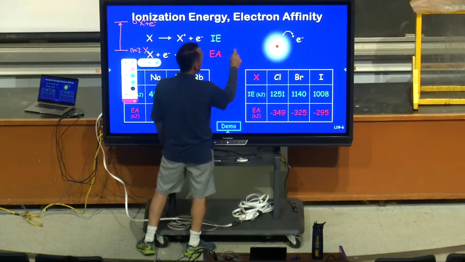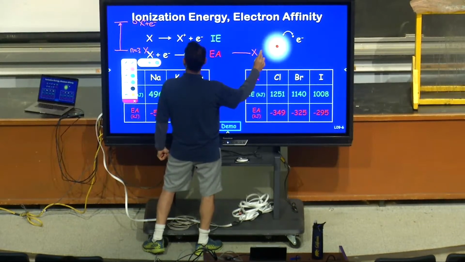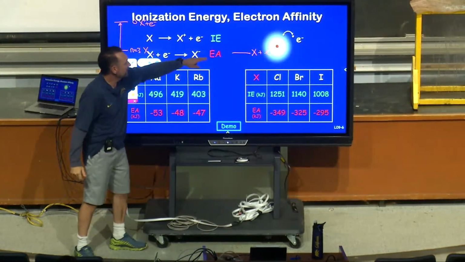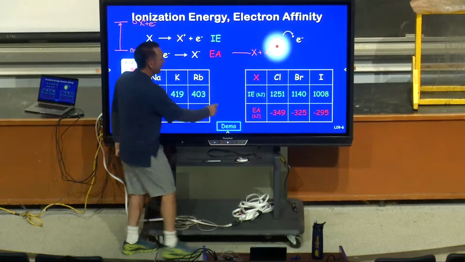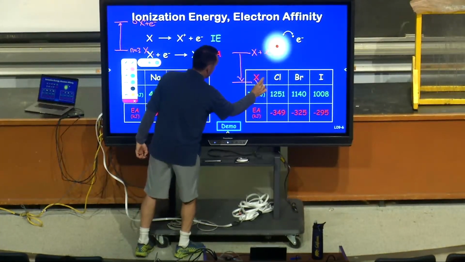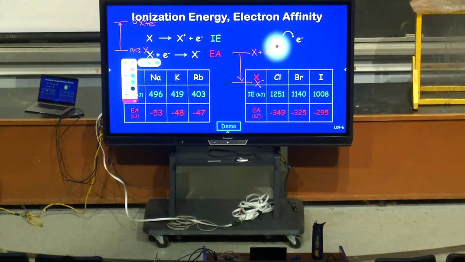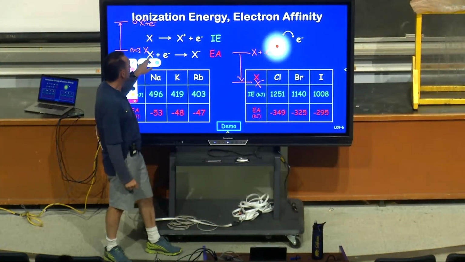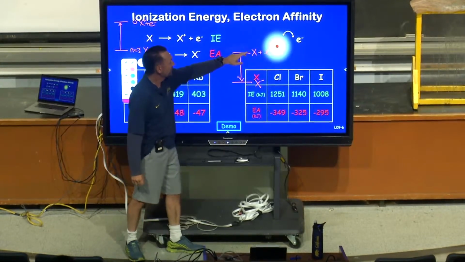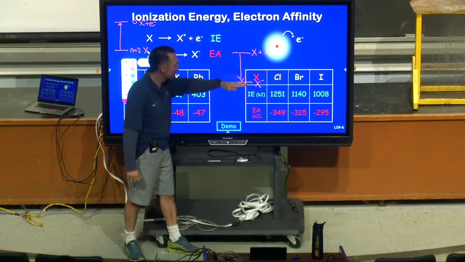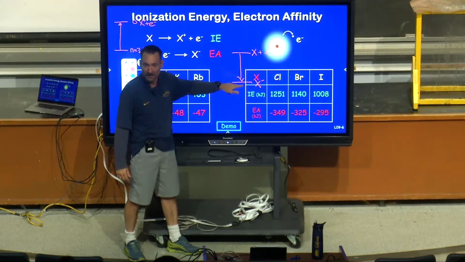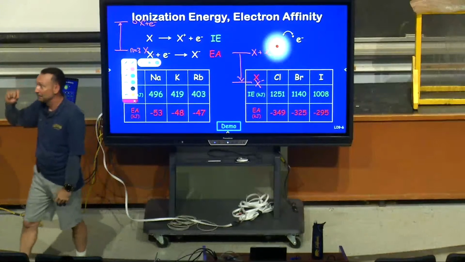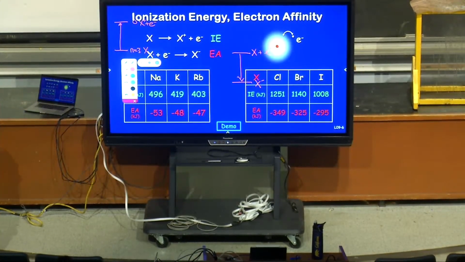Well, I have one state here, X plus an electron. And this state, this is exothermic. So X minus must be down there. Okay? And that might bug you a little bit. You're saying, oh, the atom and an electron is less stable, is higher energy than the negatively charged. This is the more likely state. If you have a free electron and an atom, the lower energy state is for that electron to be on the atom, in many cases. That should make a little sense to you.